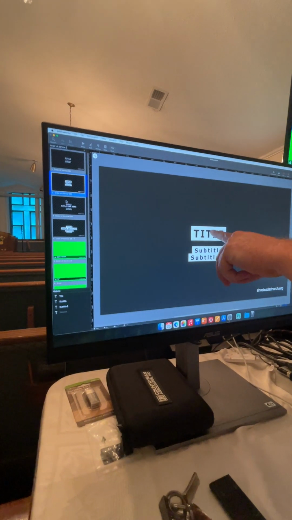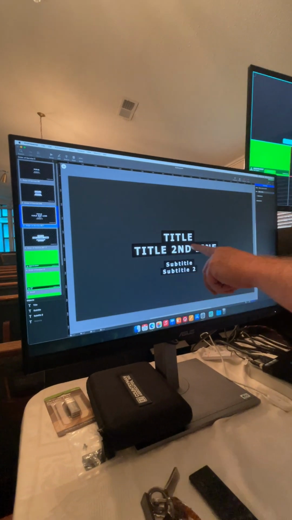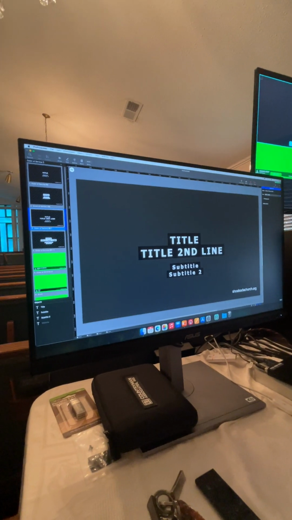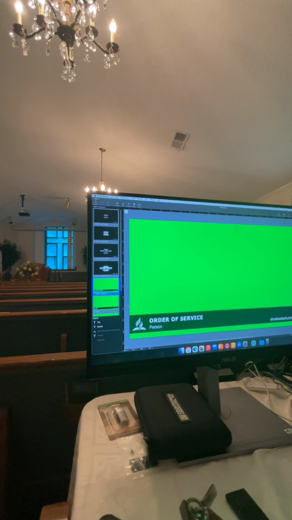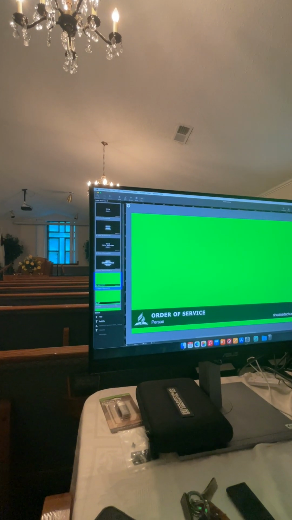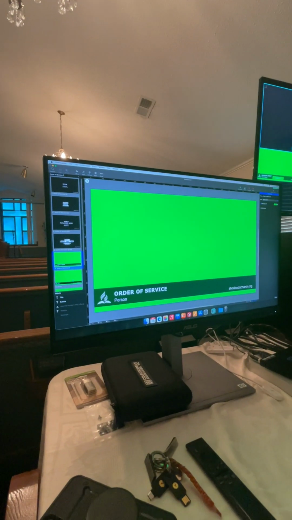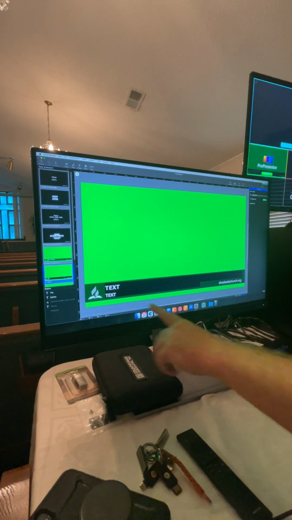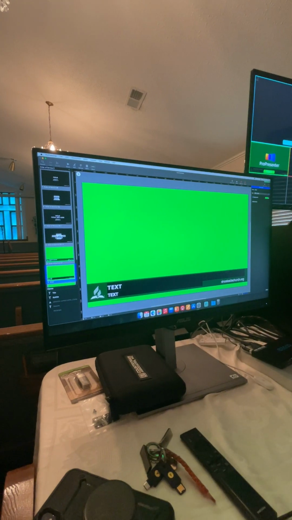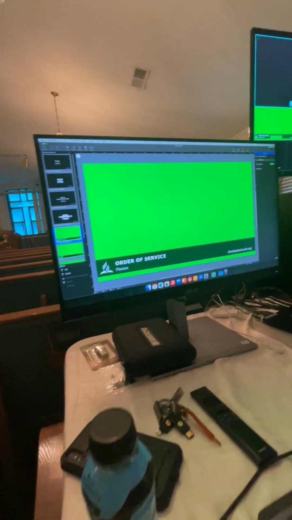Oh, 1 line versus 2 lines for the title. See the difference there? And then these are the templates for the ATEM. So order of service. So this is the different colored text there. Okay, but that's what that's for.